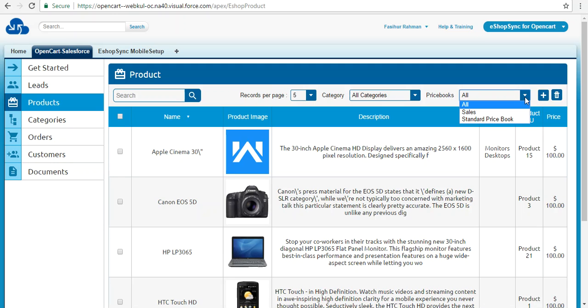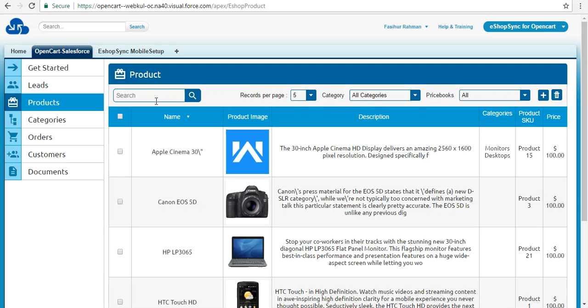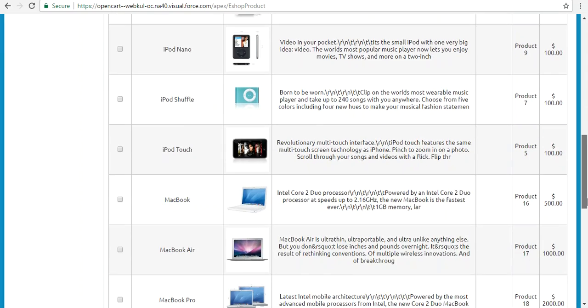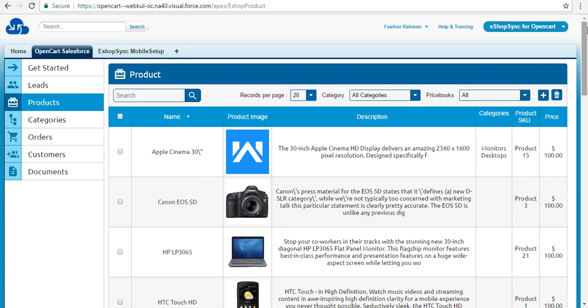So the price book will be displayed in this option, so you can select the price book and it will be displayed accordingly, and all the categories will be listed over here, so you can check for any specific categories from here. You can search for any product, and also there is option for records per page. You can extend the limit of the records. So this is all about the synchronization of products. There are 19 products over there that has been synchronized.